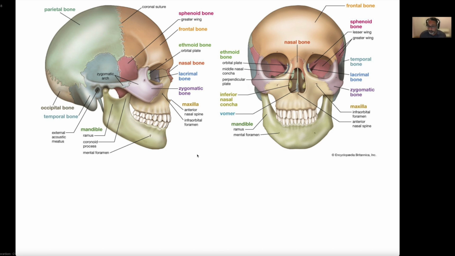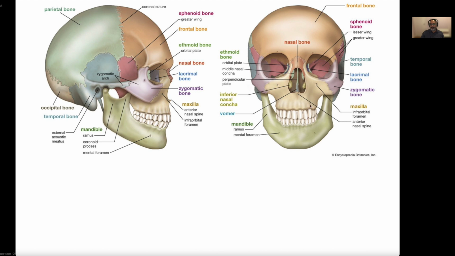Now, we're going to view this from the front also. Most of the front above is the frontal bone. Then, when you really come from the front, the first bone off, you'll see the cartilage, but then you'll see the nasal bones, and then you'll see the nasal septum. And the nasal septum is actually two bones. It's the ethmoid bone in the front and the vomer in the back, inferiorly in the back. I'll show you the vomer actually extends further into the back, and the ethmoid is a bit more in the front.